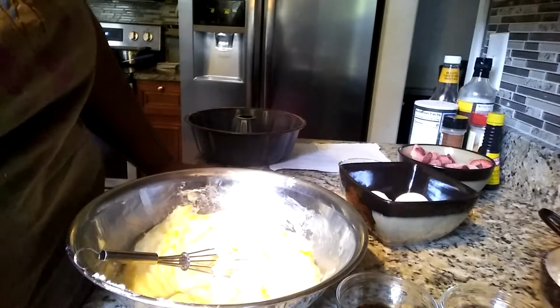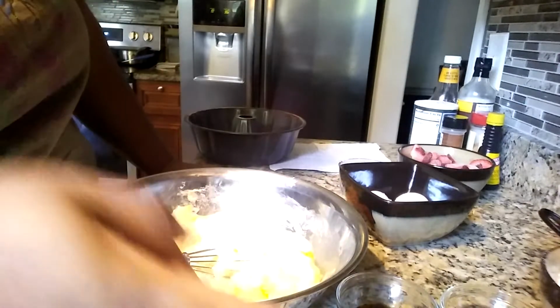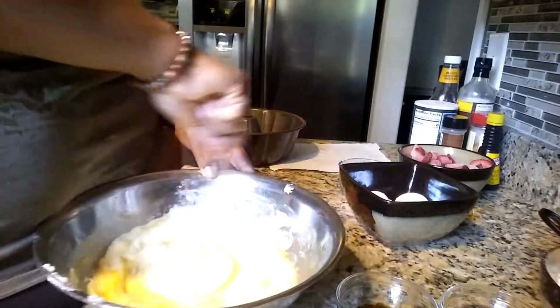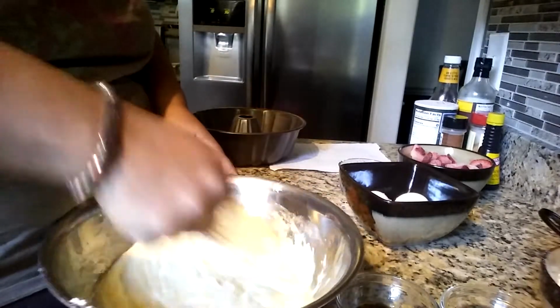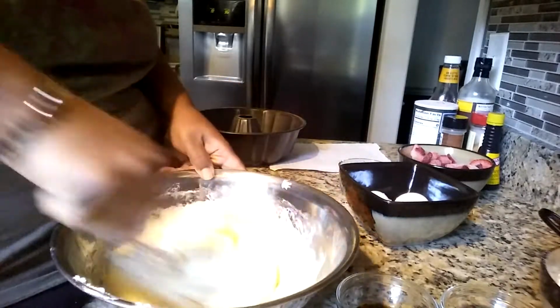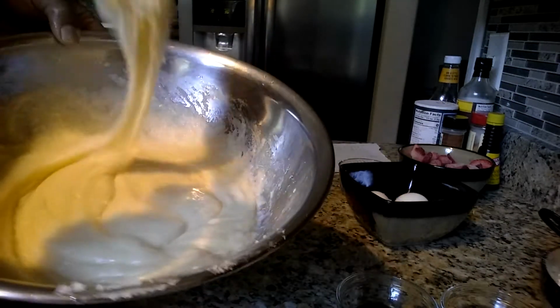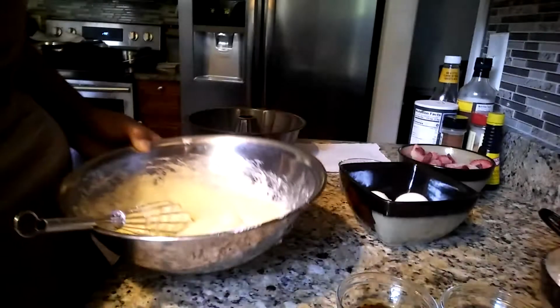So you notice that we didn't have liquid, but we have liquid in our lemon juice, and our Greek yogurt will substitute as our liquid. So you don't have to add milk or anything to this. Alright, you want to make sure you get this mixed in very well. Eggs have turned the sugar and butter nice and yellow. So make sure you get it mixed in well.